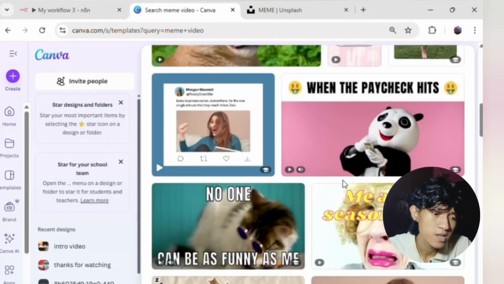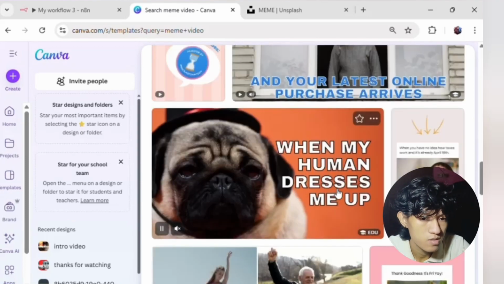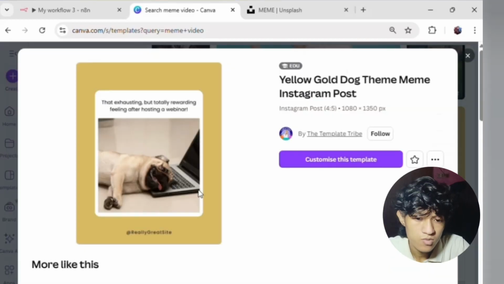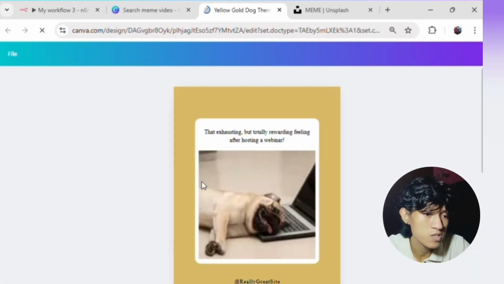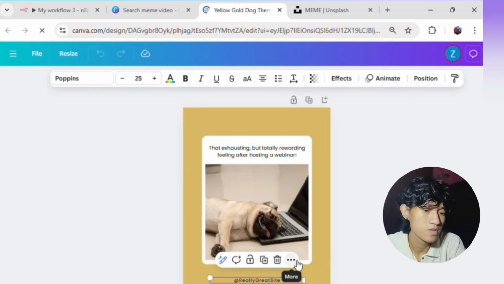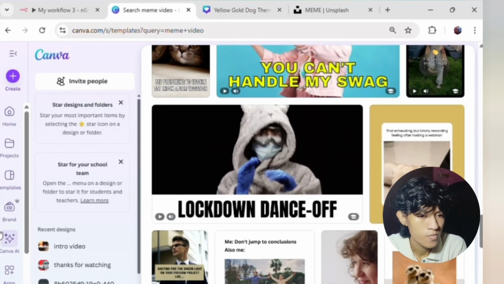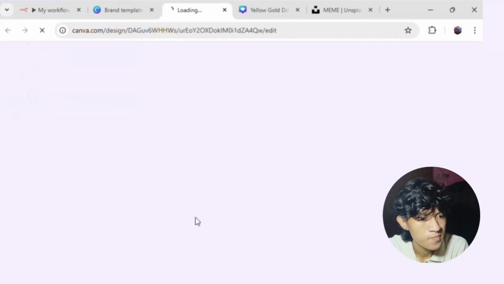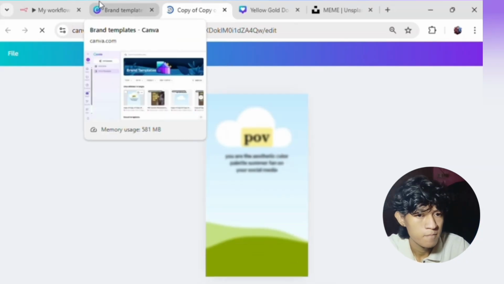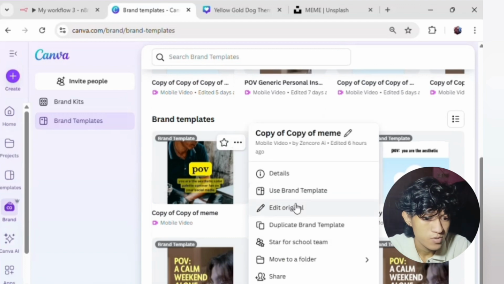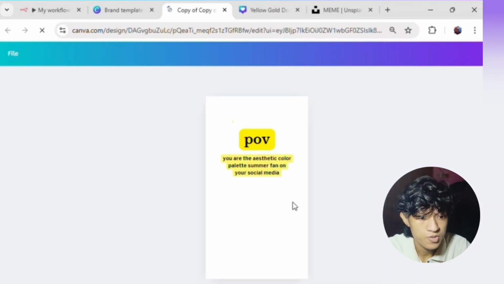After setting up the authentication, we need to send the header also, the content type of application/JSON, and we need to send a body. Inside the body, we will use the brand template ID. We can make memes like that. We can search for it, design your meme. We can also make this meme. You can choose your related memes, and after that you can click it. Customize your meme templates. Then we can use the autofill options to create.